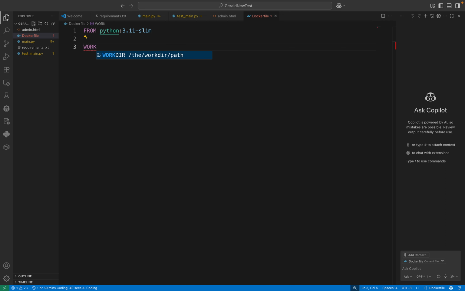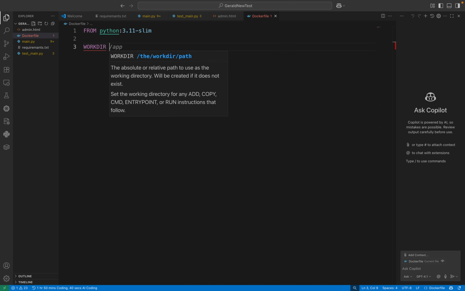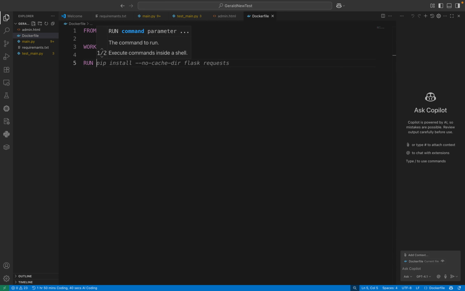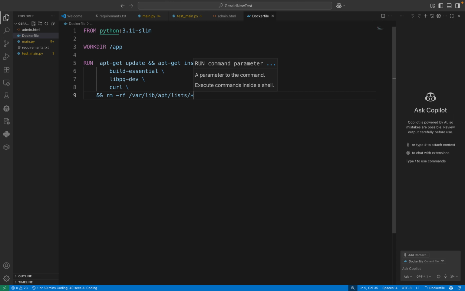So set the working directory. Work directory. Yes. Then we need to run some commands. So first we're going to update. Okay, so build essentials.